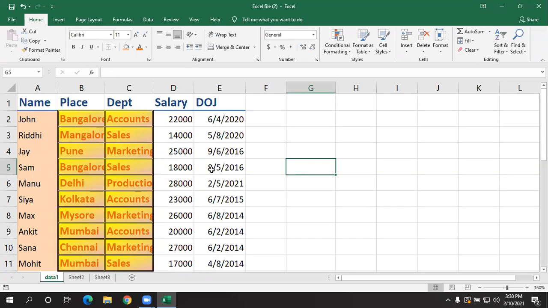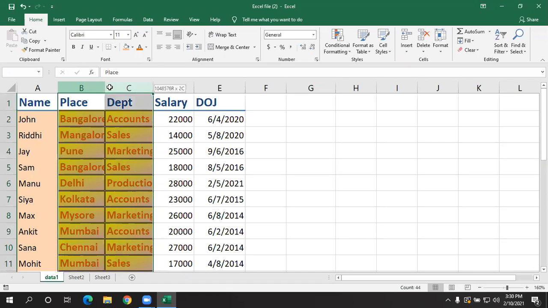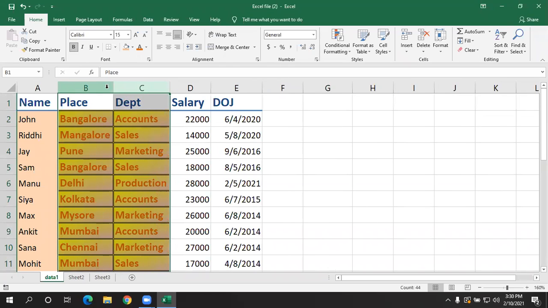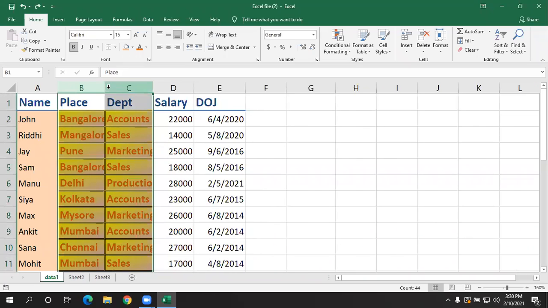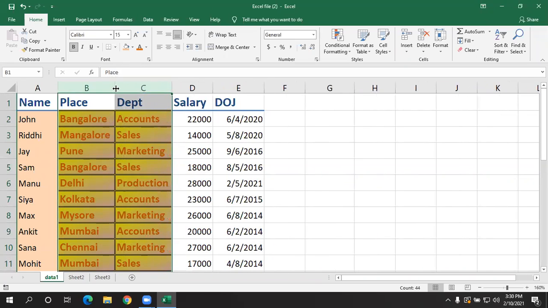So how do we increase it? You can see I need to increase it for both the columns. So I'll select these 2 columns, that is B column and C column, and then I'll just do a left double click. This is one method; another method is you can click and drag.